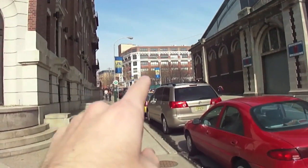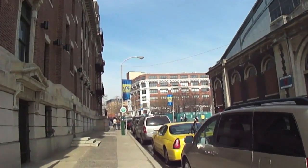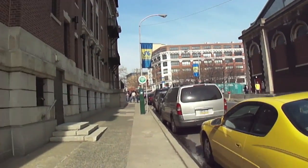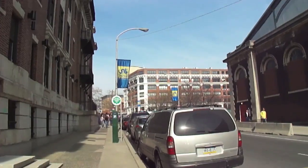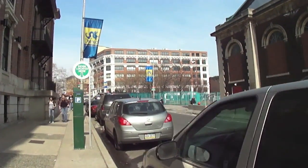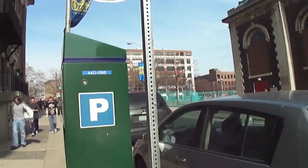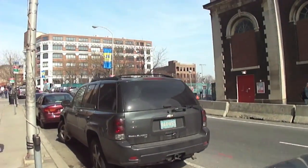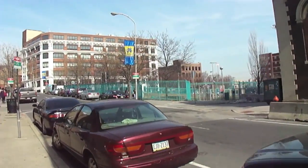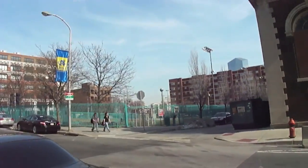Coming up here on the right, this is the Paul Peck Problem Solving and Research Building. It was previously called the Academic Building. As to why we renamed it, I have absolutely no idea. I don't have class in there. There are a couple classes in there of various majors, and a couple professors have offices in there as well. So over here, behind this gate is just a recreational field. It's not real grass, I don't think. I think it's just turf.